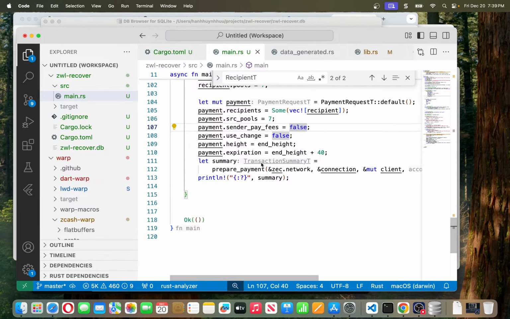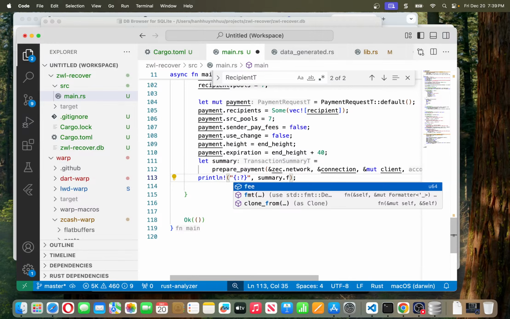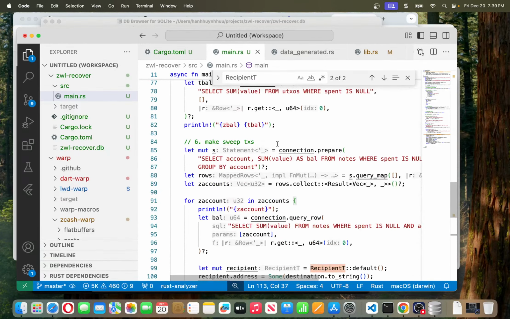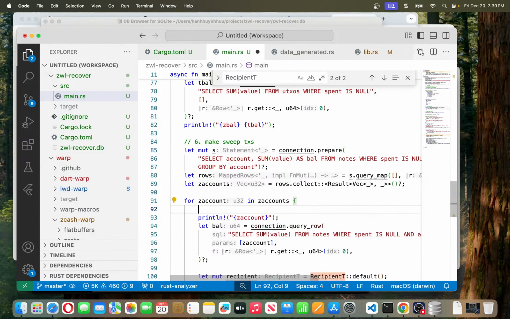We have a transaction summary, and then can we remove this? Well, we should print the fee. Okay, just print the fee. And then what's the next step? Okay, so this is 6A, create unsigned transaction and show fees.